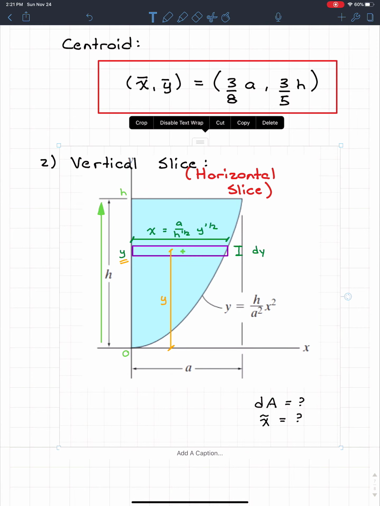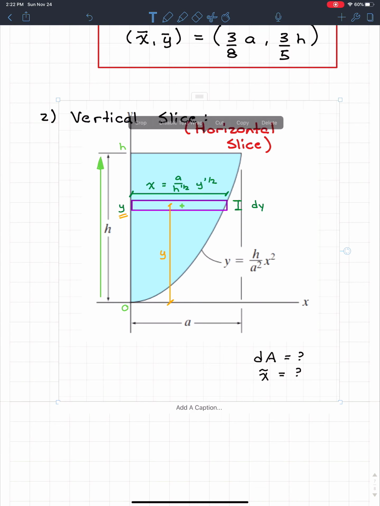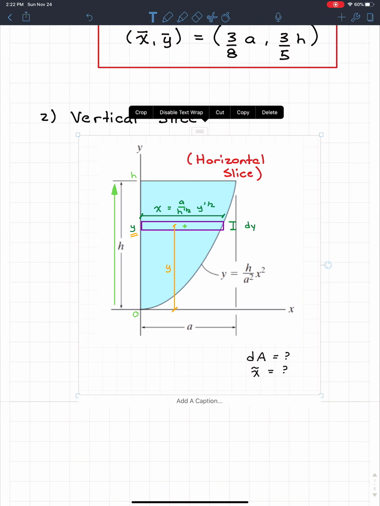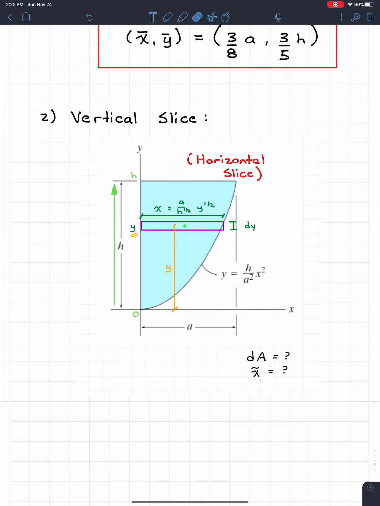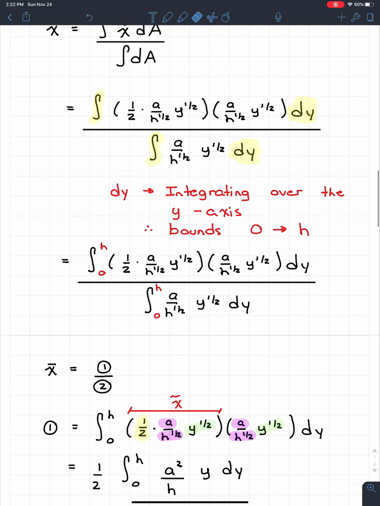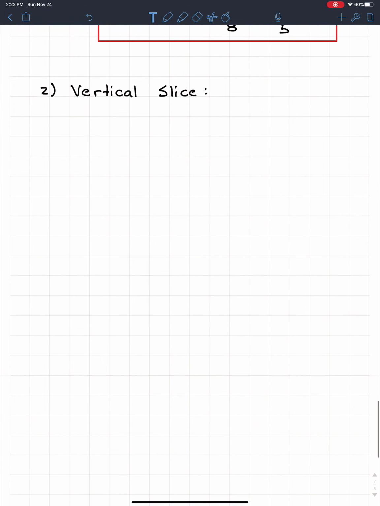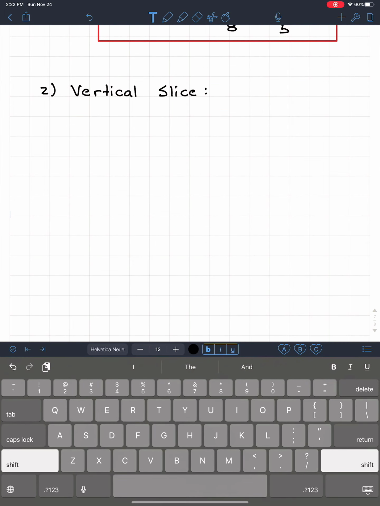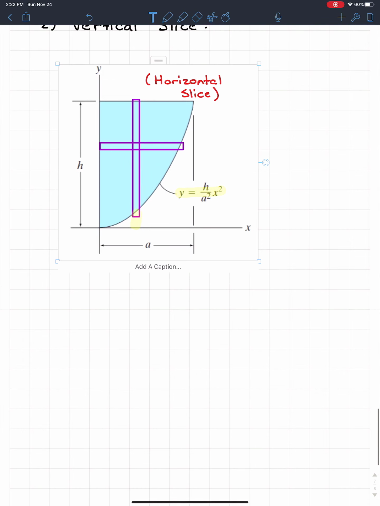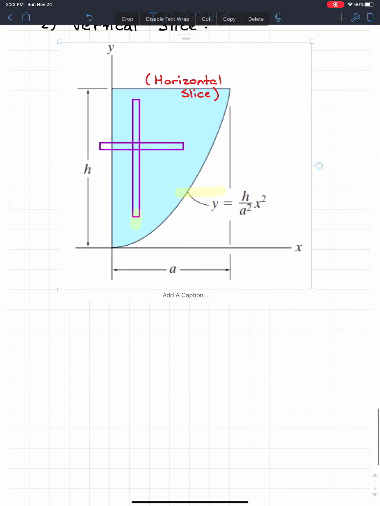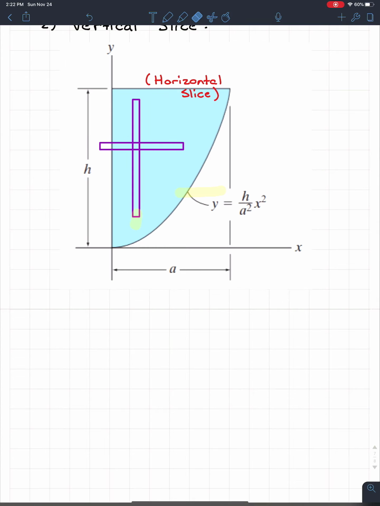It'd be absolutely terrible. I don't know why this is sticking down. Oh, it's because I'm at the end of the page. I see. All right, this will work out just fine. So I'm going to erase all the crap here, because this is horizontal slice, but we're not dealing with horizontal slice. Oh, did it save as a picture? All right, I'm just going to delete this and go back up to the top, and we're going to start fresh. So I'm going to come down here, all right, up here, copy, come to the bottom, and I'm going to paste. All right, and now we can play around with this to find out what our stuff is. Excuse me.